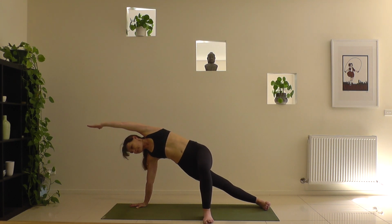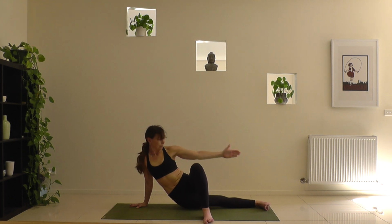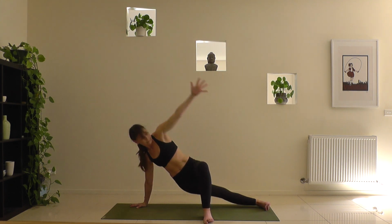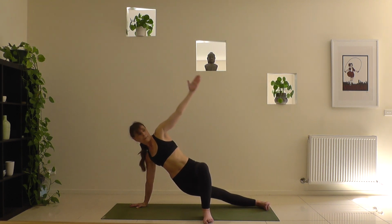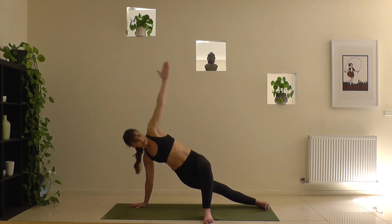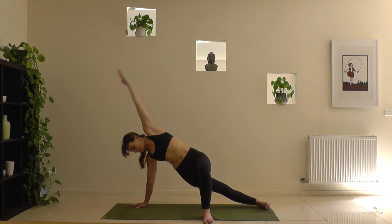Deep breath in. As you exhale, left hand rainbows over to the back edge of the mat, hips lower. And then as you breathe in, lift the hips and take the left arm overhead. And just do that 2 more times. Lowering down, pressing through your right hand to lift, squeezing through the right side of abs. Last one here.